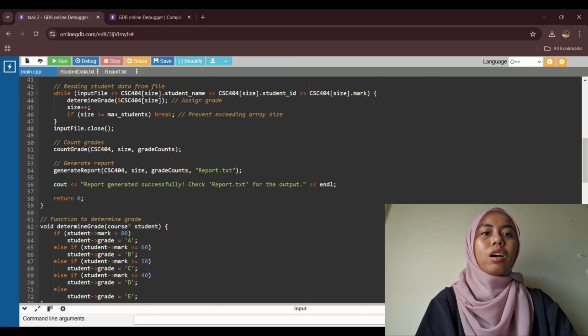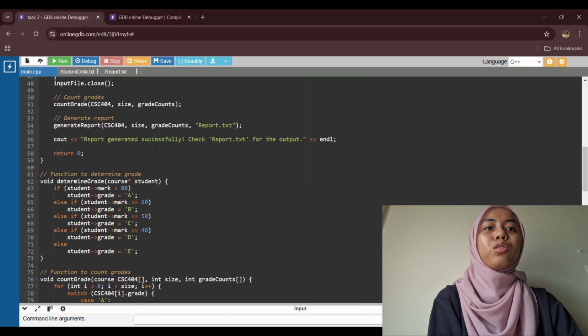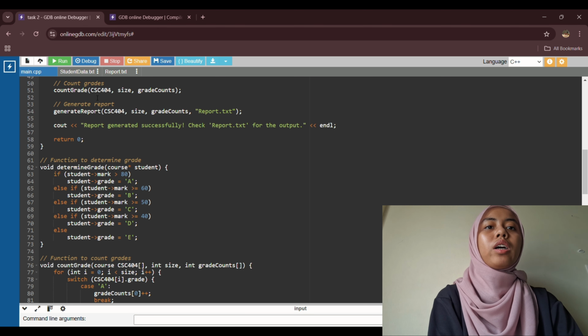So here we are going to stop reading if the array reaches its capacity, and then we close the input file.